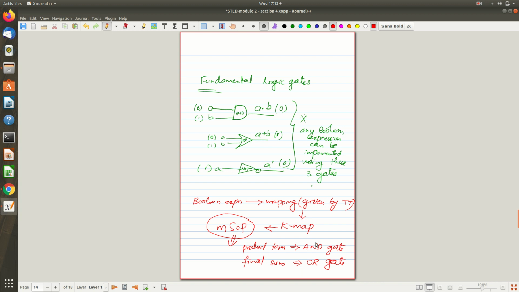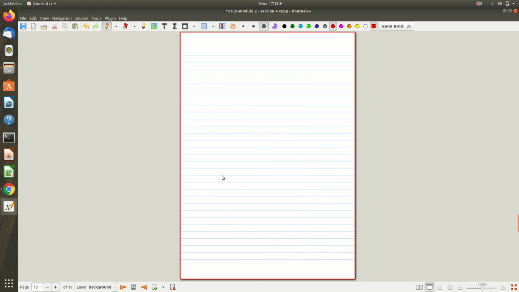But in addition to these gates, we have many extra gates. So the additional gates are like, we saw many logic gates, like the XOR gate, and you know how this XOR is working. So what is this XOR? A XOR B is equivalent to A complement B plus B complement A. You know this XOR, you can implement it like this, right?